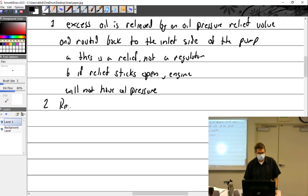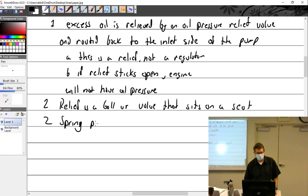So the relief is a ball, or valve, that sits on a seat. Spring pressure keeps the valve closed.